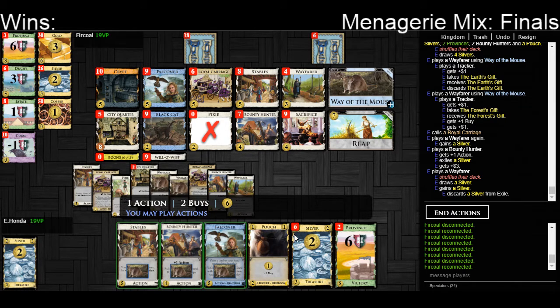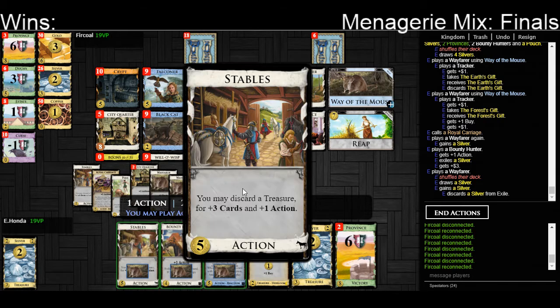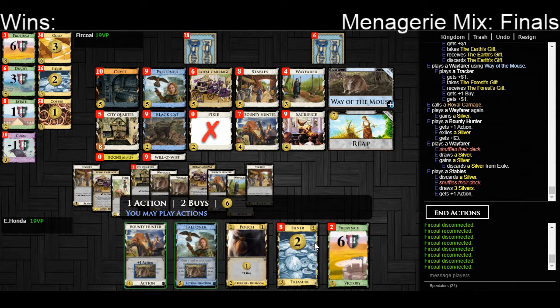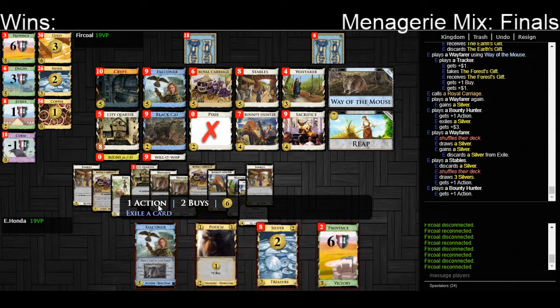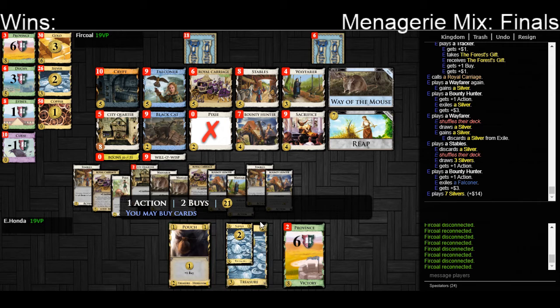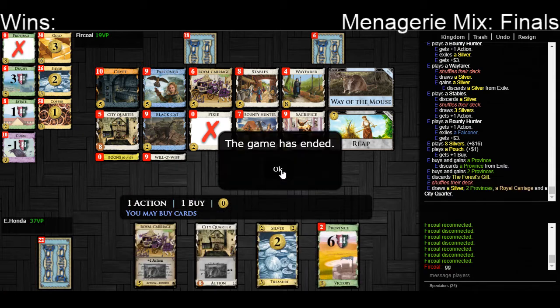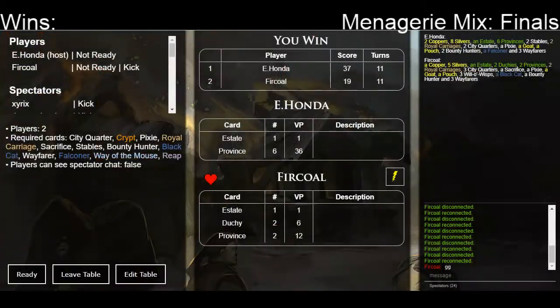Yeah, screw it up. No. 8 silvers. 8 times 2, that's 16. So we've got 23 here. We can just bounty hunter the falconer. Alright. Okay, we got there. Nice. And on his start as well, which is extra good. Need to roll a new kingdom now.